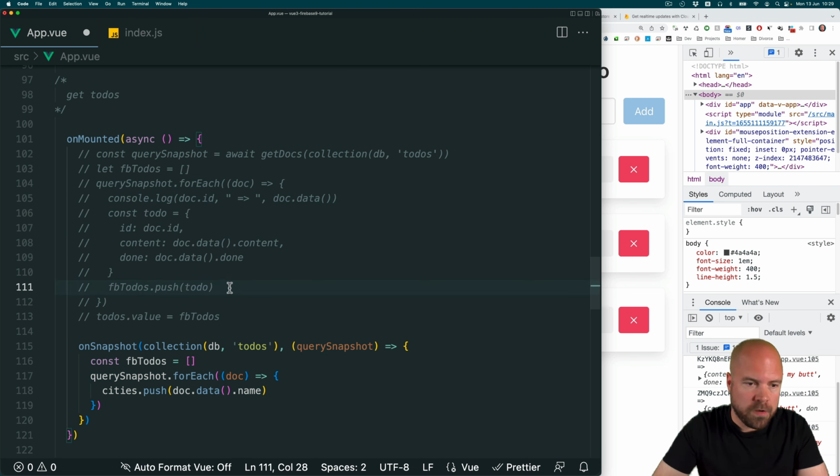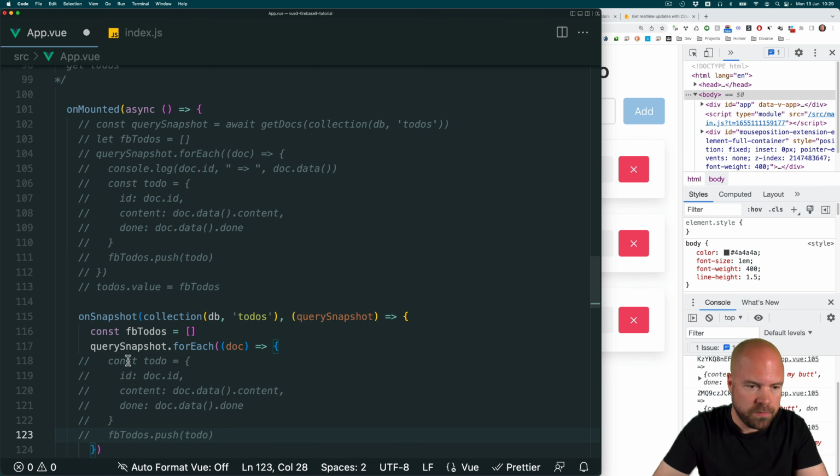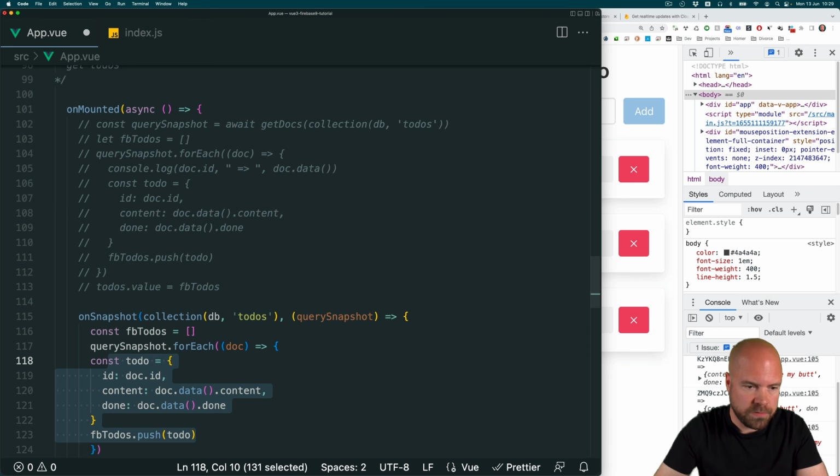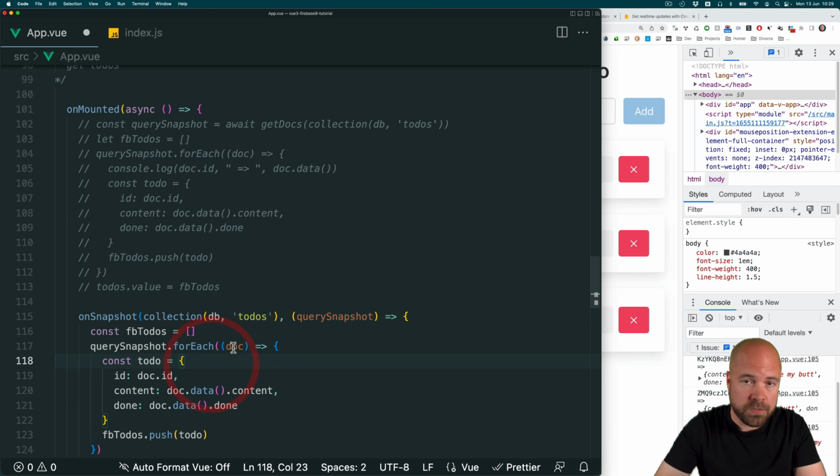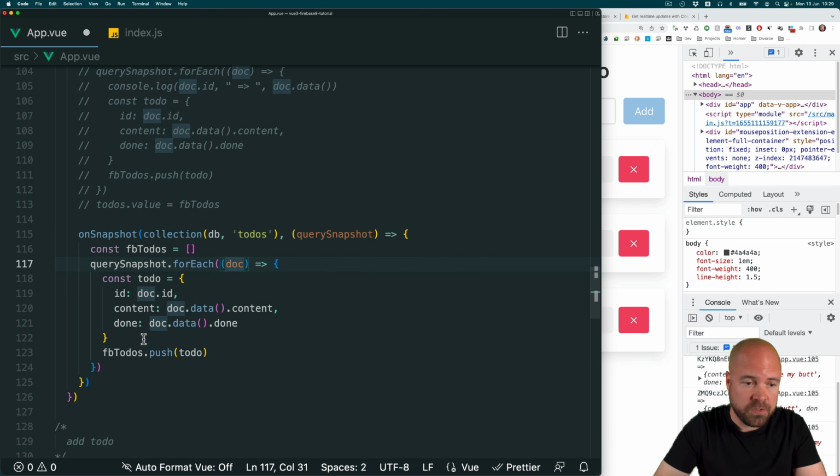So we can just copy the code we used before where we set up the todo as an object with all of the properties and then pushed it to this array. So let's copy that and paste it inside this forEach and remove the comments. So this is just going to loop through each document in the collection, set up an object for each todo with the id field, content and done, and then push that object to this array here.